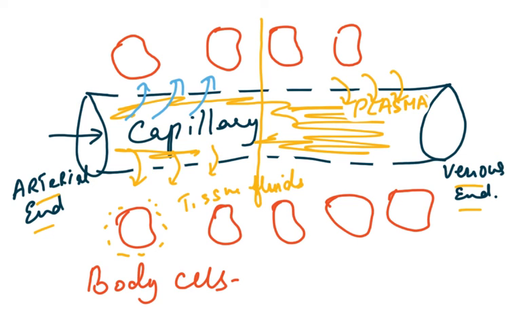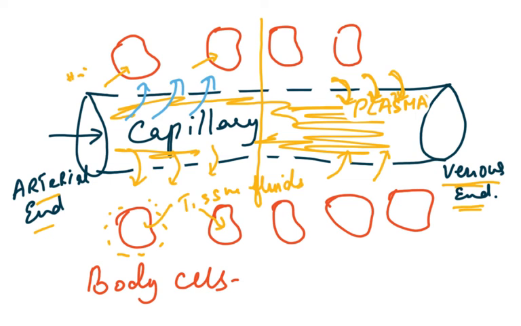So the tissue fluid surrounds the body cells, and because of high pressure, all this is going to leak out. Water is going to come out, then the glucose is going to enter the cell, the amino acids are going to be used by the cells, and this is going to be basically more diffusion into the body cells. But then you have to understand why water is entering back on the venous end of the capillary. Why is all this fluid coming back into it?